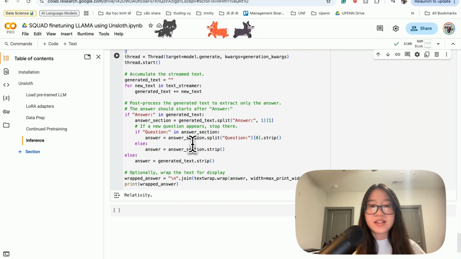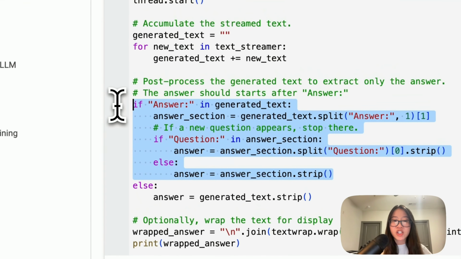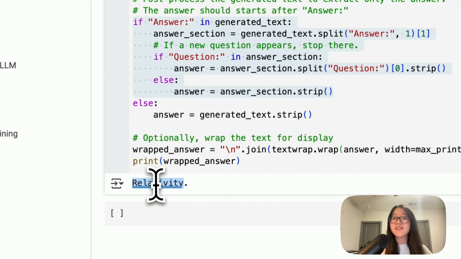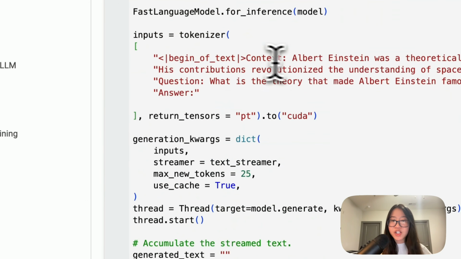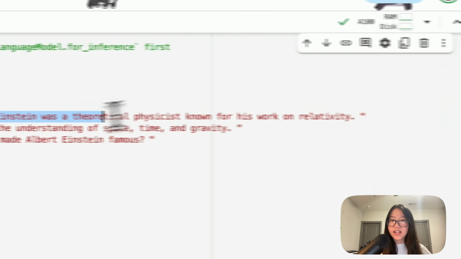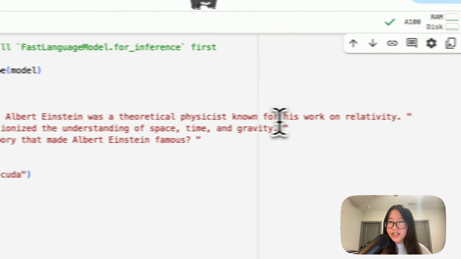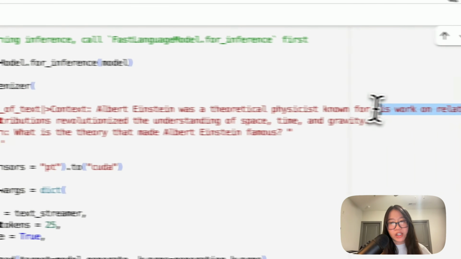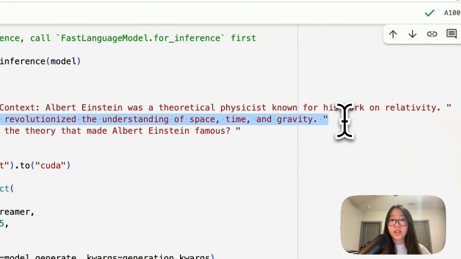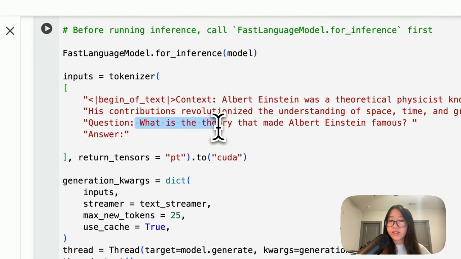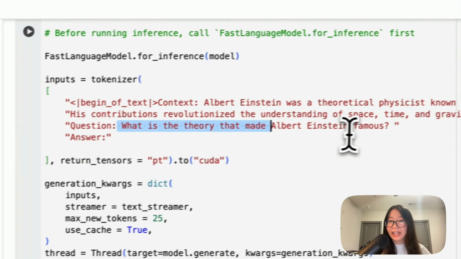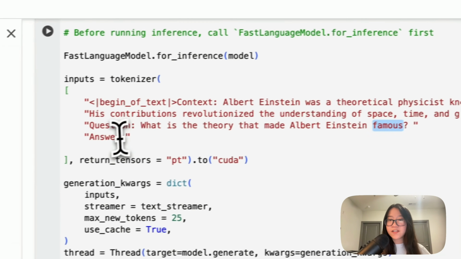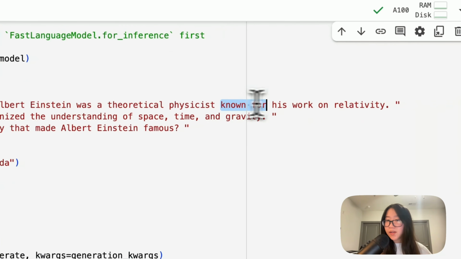Then this is pre-processing just to get to nice answers. So my question is, this is the context, blah, blah, blah, blah. The key here is he's known for his work on relativity. And then this really doesn't matter. And then the question is, what is the theory that made Albert Einstein famous? The answer: he's known for his work on relativity.